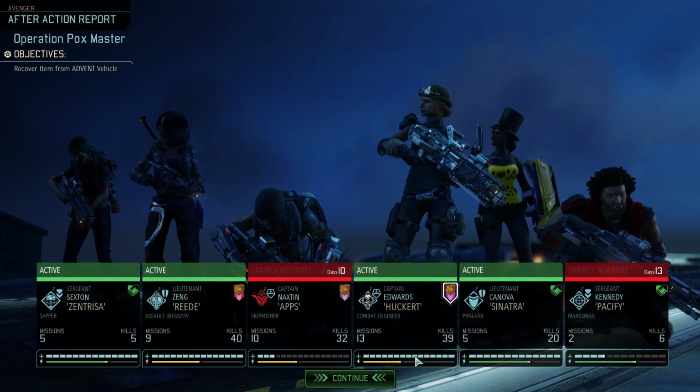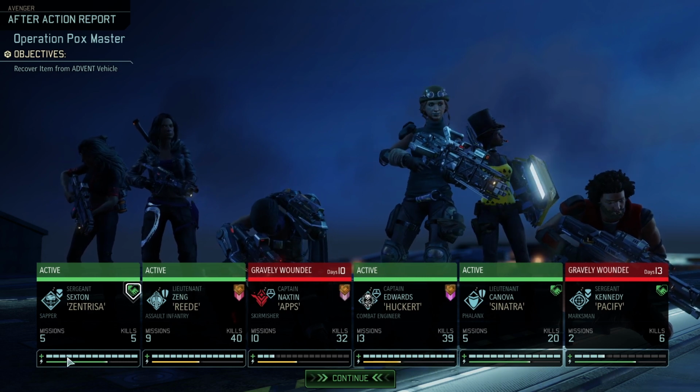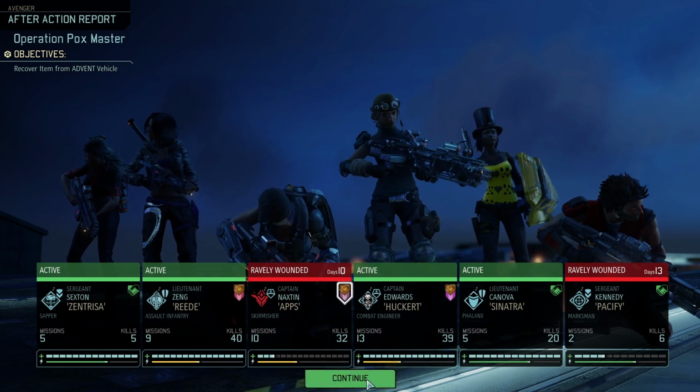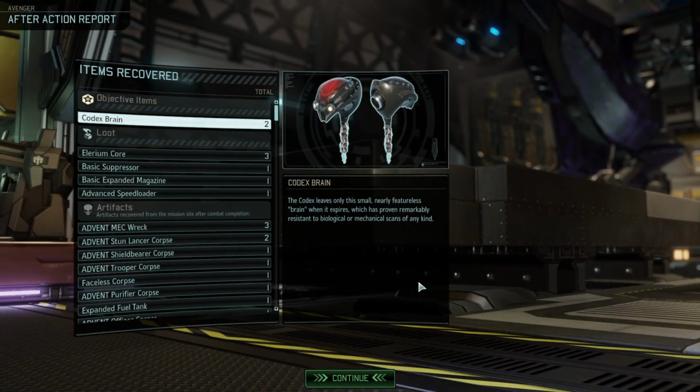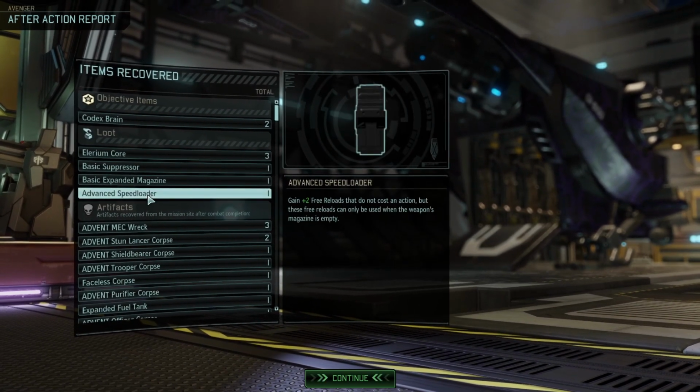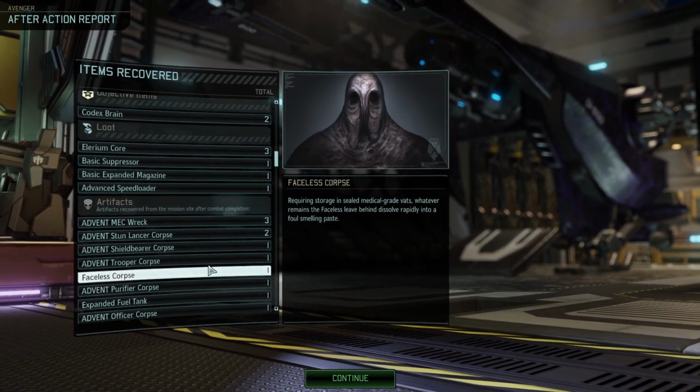And in terms of tiredness, Sinatra's ready to go again. Zentrisa's ready to go again. Reed and Hooker shouldn't take too long to recover either. So three Elerium cores is super nice too. Hot damn. Yeah, we came out of that mission really well, I think.